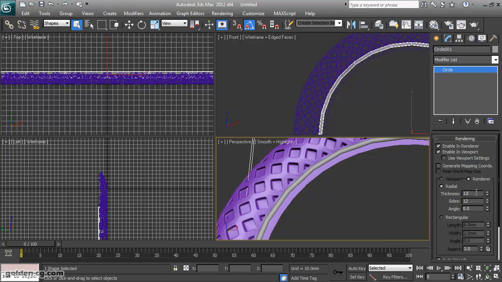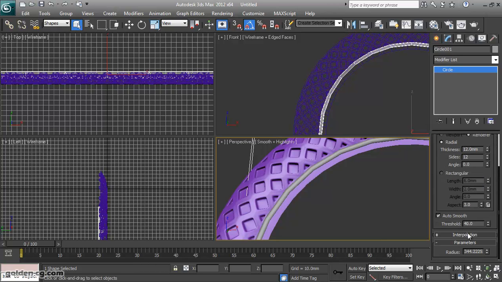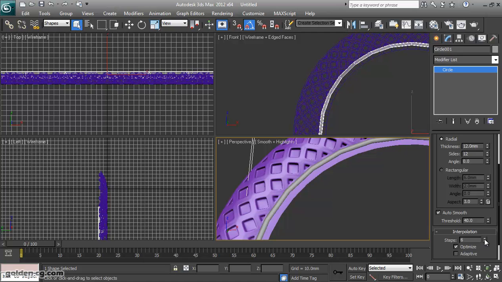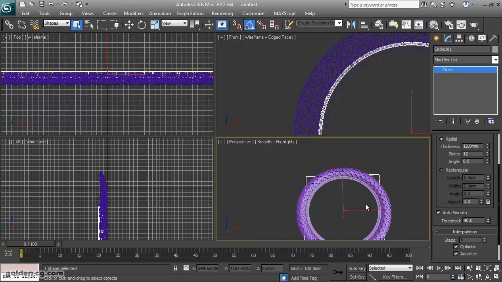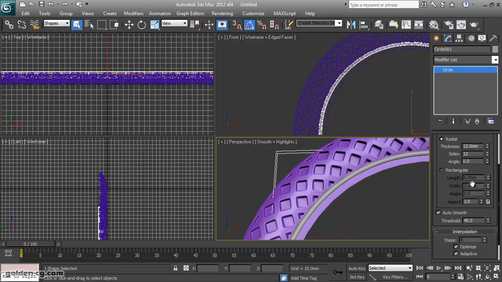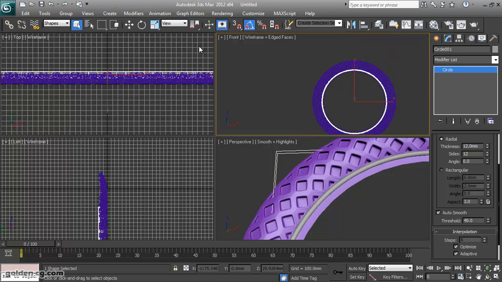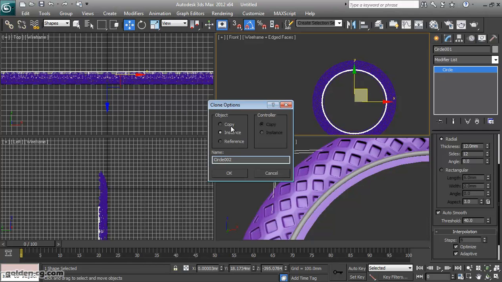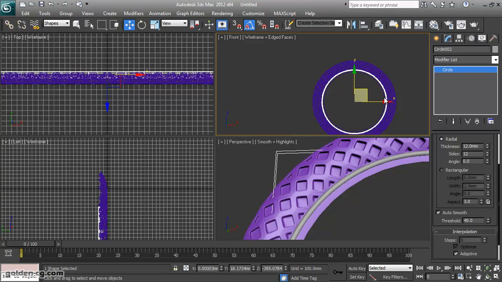Okay, 12. Interpolation, I make sure that, well, now is circle. Maybe this I change to 15. Alright, just 12 is enough. And I need another for the outside, so Control V, copy.